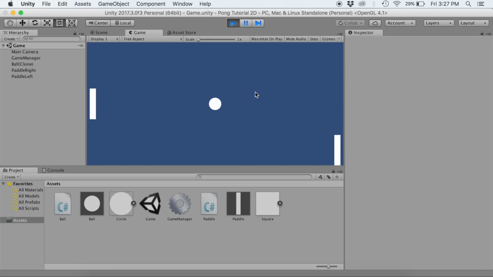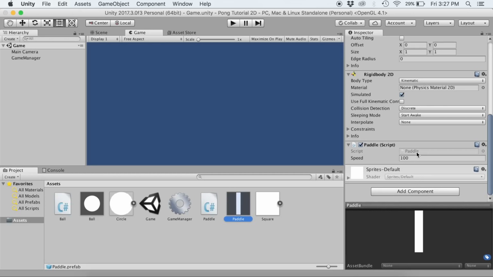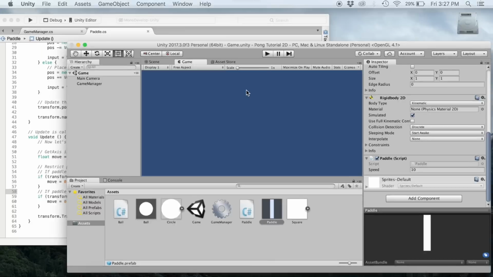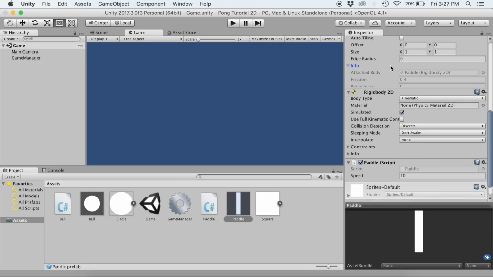As you can see, the paddles are now restricted by their walls, but they're moving a little too fast. I think we forgot to reset the value to 10 in the paddle, so let's do that. And now it's behaving like normal and colliding with the boundaries as expected. Great, so that completes the code for moving the paddle. Let's now move the ball.